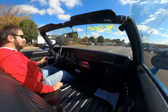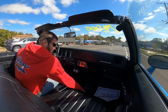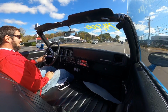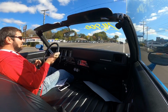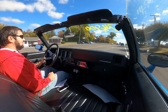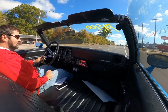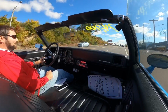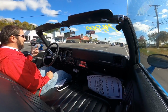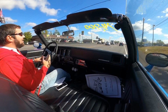She feels like she's got quite a bit of pep there. With the top down, everything's gonna blow around in here. I'll just put it under my leg. The steering has a slight right pull. When you let go of the steering wheel, you can see it's kind of pulling me off the road there. Getting into those brakes, they feel fine. Getting into the throttle, pulls pretty hard. I mean, kick down's hooked up too, so that's our passing gear. When you floor it, it feels like it's set right. Get back into the brakes, it's good. Speedometer's coming up on the dash. And guess what? The gas gauge is floating around like crazy, so I believe it works.